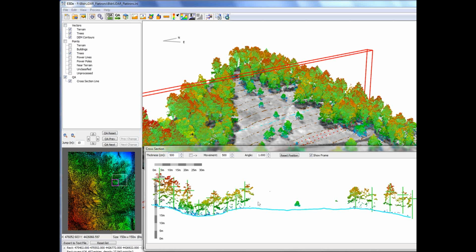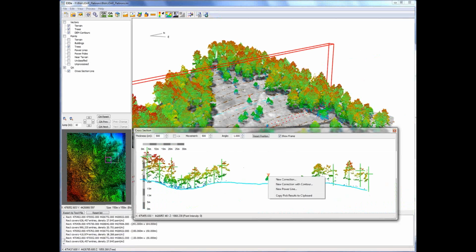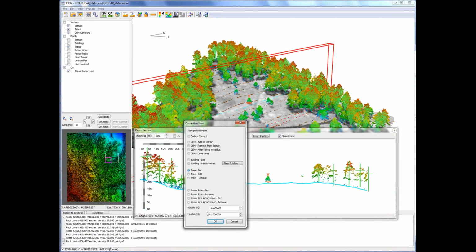One problem many people have when working with LiDAR data is that points are not always classified properly, and it's useful to be able to reclassify points or make other adjustments. Now, ENVI LiDAR does just that, so I don't want to spend too much time on cleanup, especially because this data set doesn't have too much noise. I do want to take a moment here to show you how we might do that. As you can see, there is a tree in the centre of this cross-section that was missed, so I'm going to make a correction. First I double-click on the tree and select New Correction. Now I can set a tree at that location.